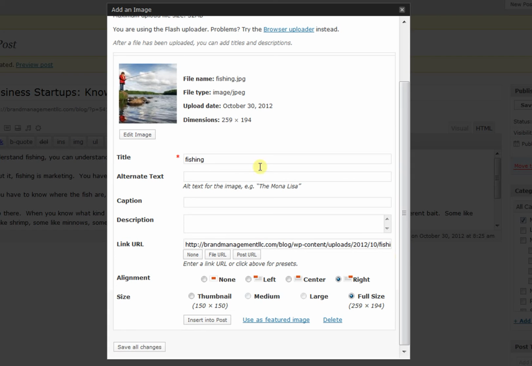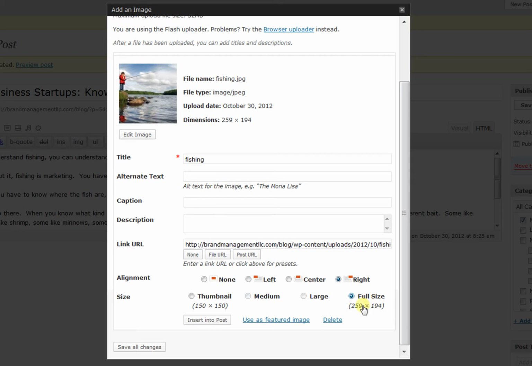Now, the way that I insert it into my actual blog post is when you upload an image to your WordPress admin area, you'll see down here it says alignment, none, left, center, right. I want to align this particular image to the right side of my blog, and you'll see what that looks like a little later.